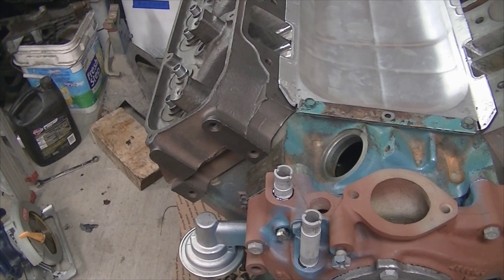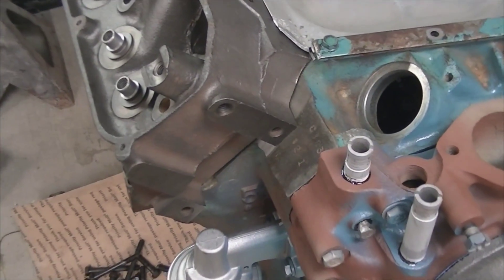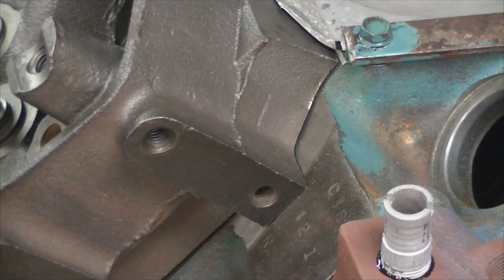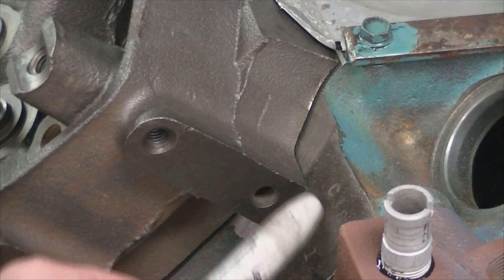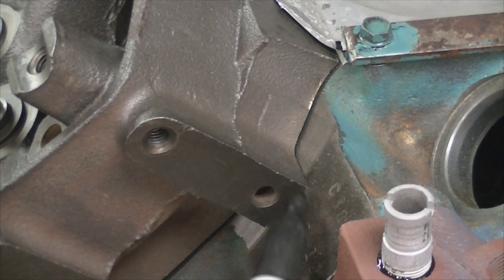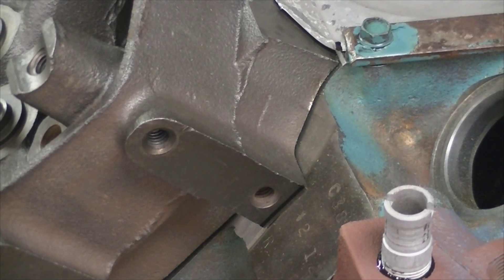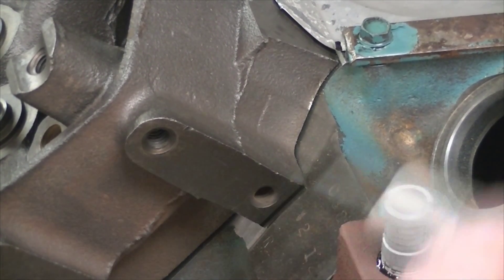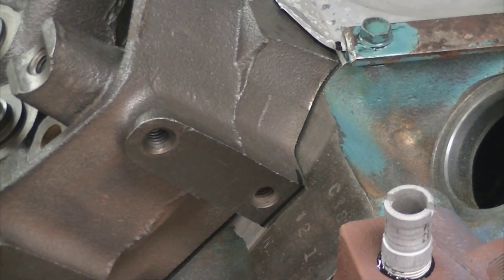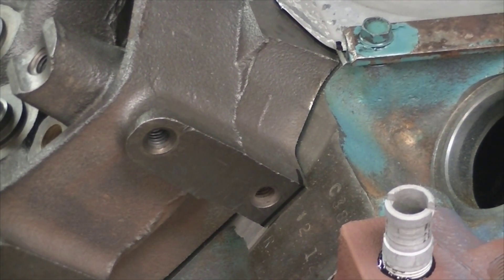I did find another issue with the cylinder head. In my efforts to keep the originality of the numbers stamped on the pad for this engine, I had them stop that machining surface right before the numbers. I kind of thought there was nothing in the way, but you can see here that the actual head does sit on the unmachined surface. So what I have to do now is flip the head over and just grind that pad off — nothing critical, there's no gasket sealing surface, it's just physically in the way. I'm going to take my die grinder and grind that out about a half inch back, putting a step in the bottom side of that head to just clear that notch. Once it's painted, no one's going to see it.